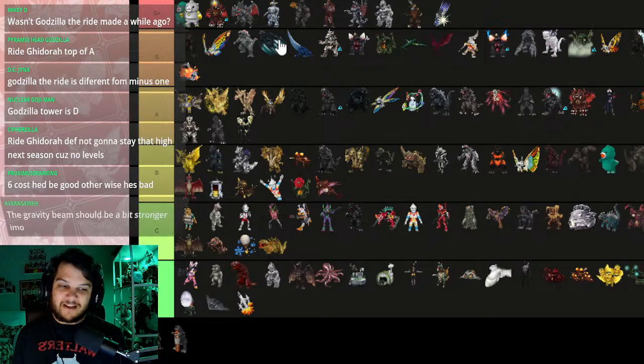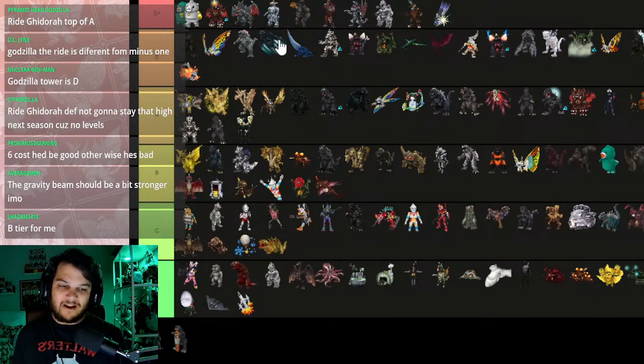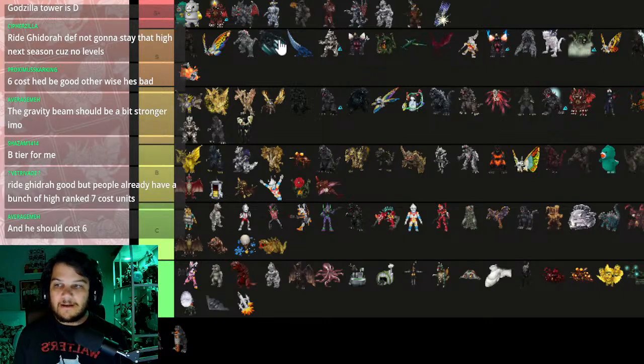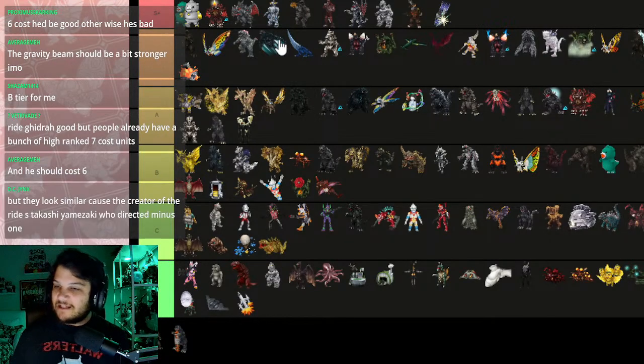Yeah, you just said it in the chat, Cypherzilla. He's not going to stay in the top, I think, next season. Him and the Ride Godzilla are boosted this season. Maybe if he was a little less expensive, like you just said in chat, if he was 6 cost, maybe he'd be a little bit better. But I like him. I think he's pretty decent at A right now.